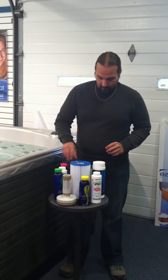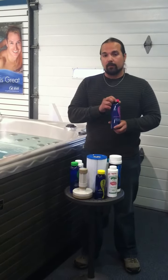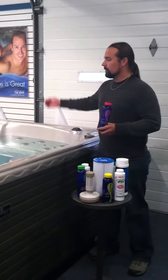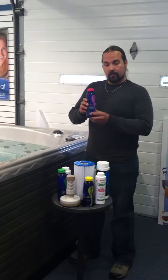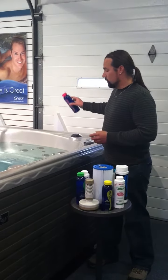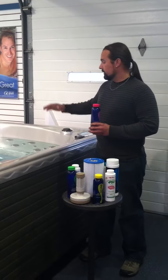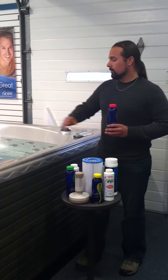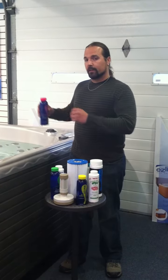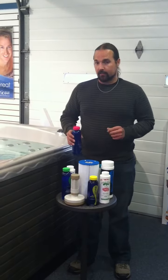You're also going to be contending with possibly some foam in the water. Typically, foam builds up on top of the hot tub, and when you flip it open you have a bunch of foam in there. So what you're going to be using is the defoamer. You only use one ounce — pour it over top of the actual foam at the heaviest part, and you'll see the foam disintegrate and go through the filter. If there's still some foam left over, just go over to the heaviest pockets and drop a little bit of defoamer on top of it, and it should go away.